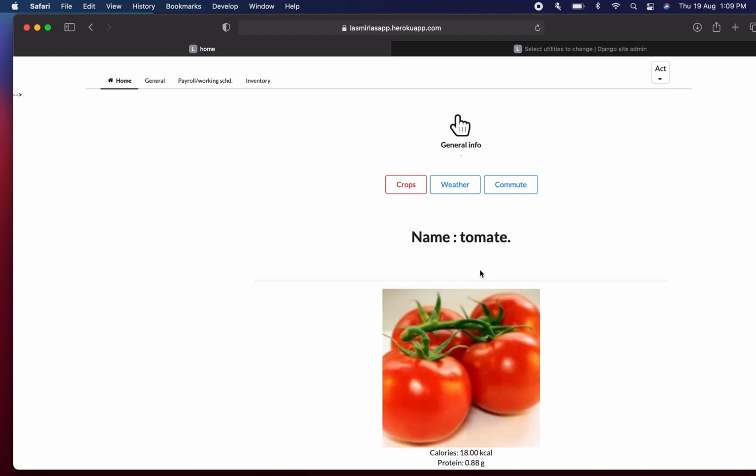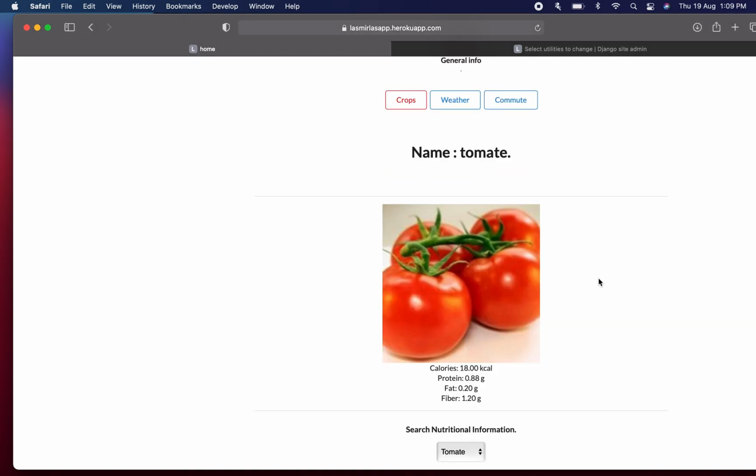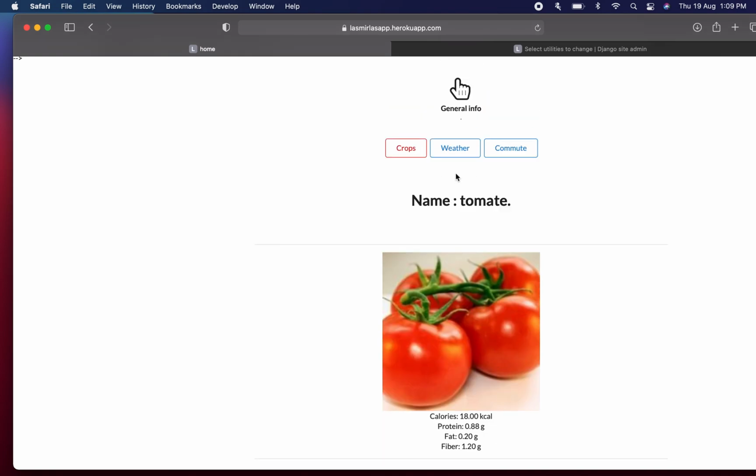Sorry, I combine English and Spanish, and the idea is that once this project is finalized, I will translate it fully into Spanish. But I show here the name of the product and the nutritional information.